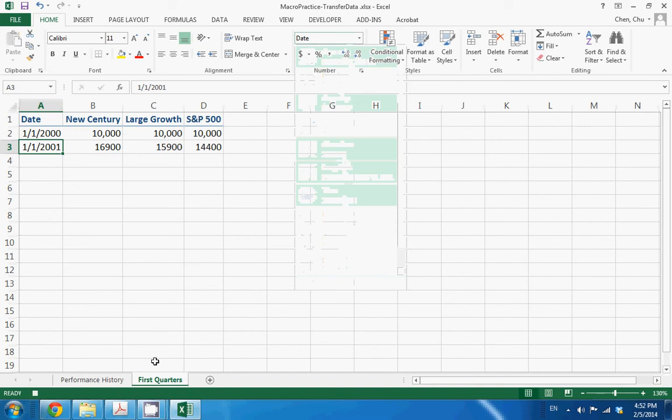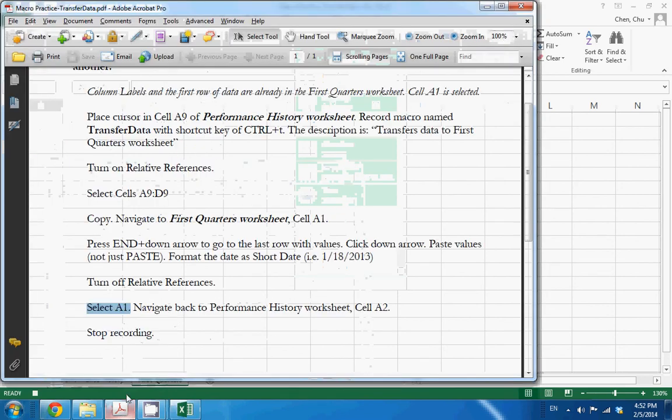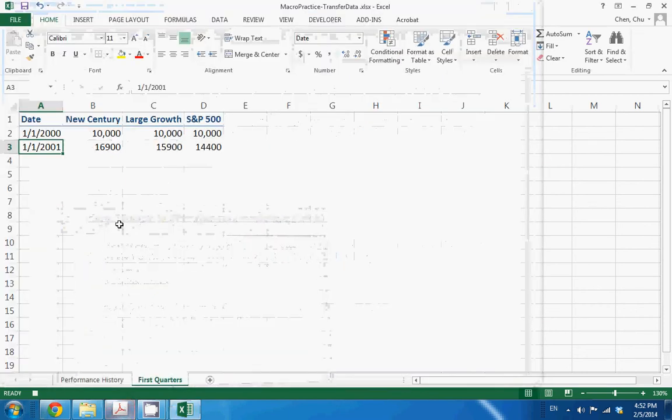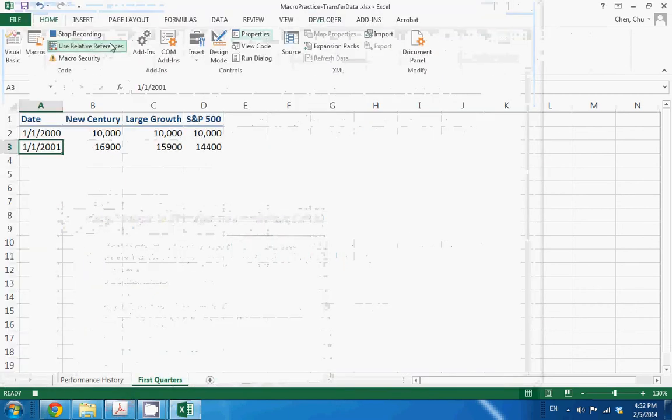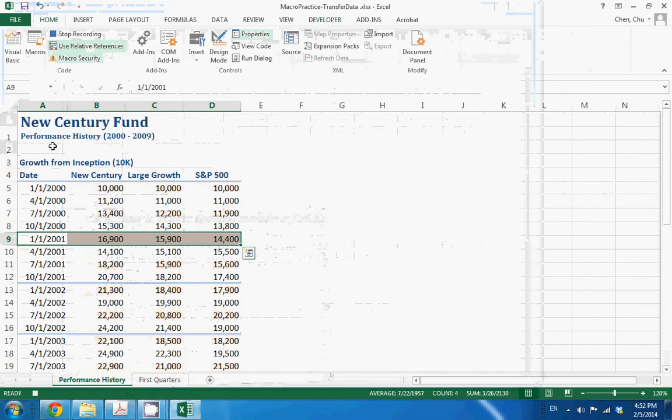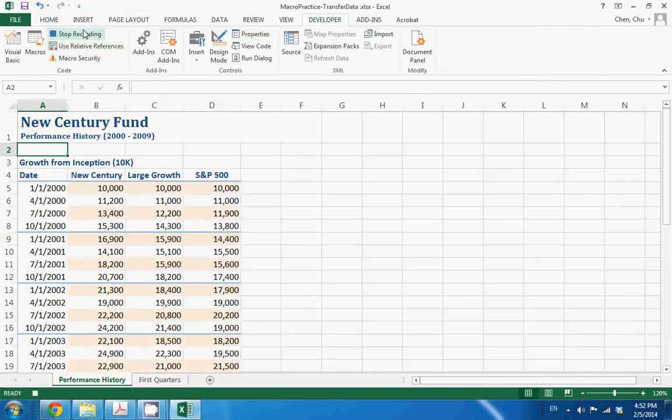Then we turn off relative reference and select A1. We turn off relative reference, we go to A1, and then we go to A2, and stop recording. That completes the whole thing.